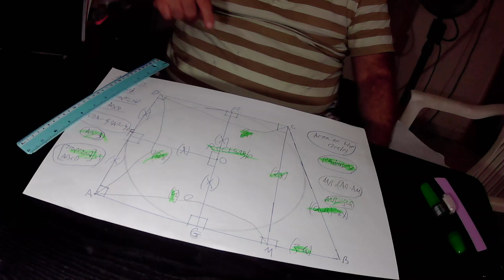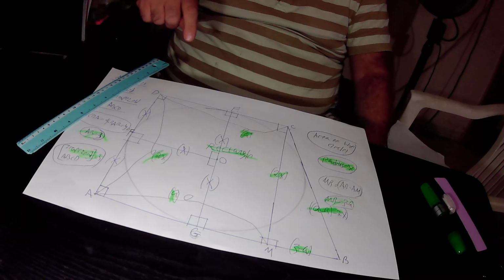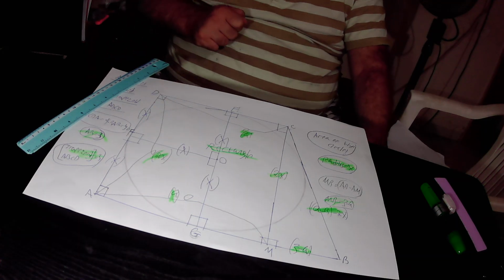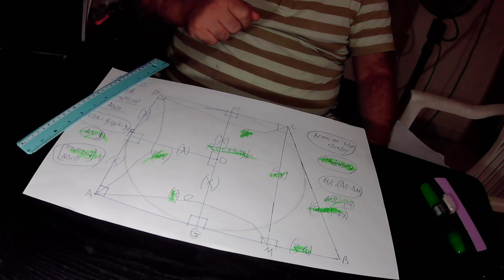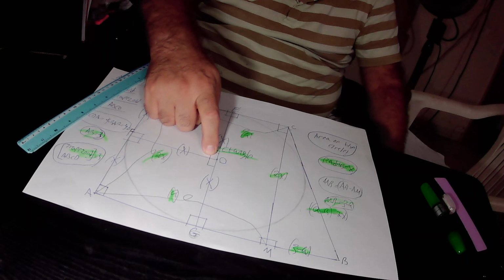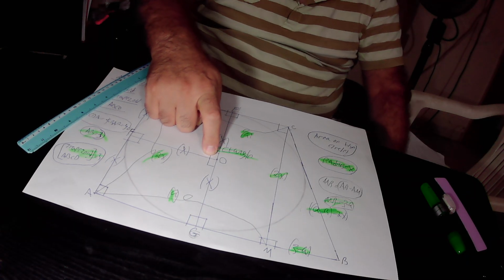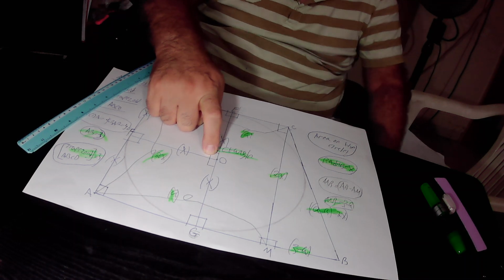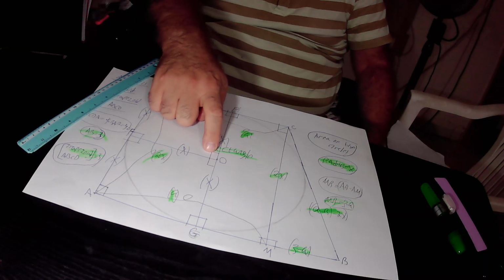So in the upper quadrilateral DEOF, we have 1, 2, 3 vertices with right angles. The sum of these 3 right angles is equal to 270 degrees. So 270 degrees plus the size of this fourth angle in total must be equal to 360 degrees, according to the rule that the sum of the angles in any quadrilateral is equal to 360 degrees. And therefore this fourth angle must be equal to 90 degrees in its size.